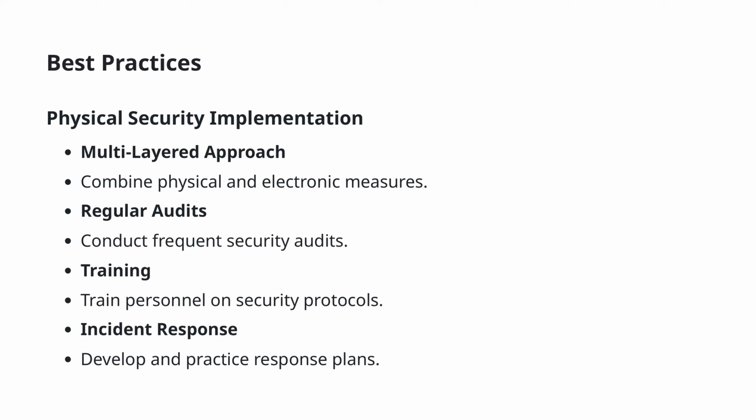Training plays a pivotal role. Make sure all personnel are thoroughly trained on security protocols. This not only improves their preparedness, but also minimizes human error, a common security risk. Lastly, incident response is a critical component. Develop and practice incident response plans regularly. Being prepared for potential breaches can mitigate damage and streamline recovery efforts.